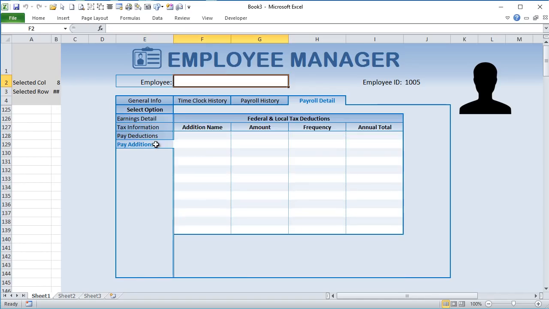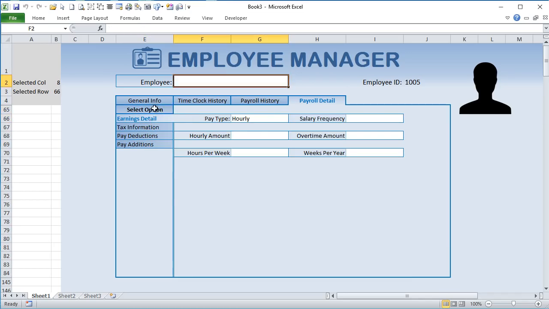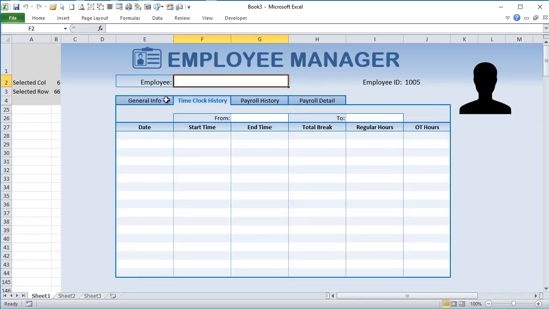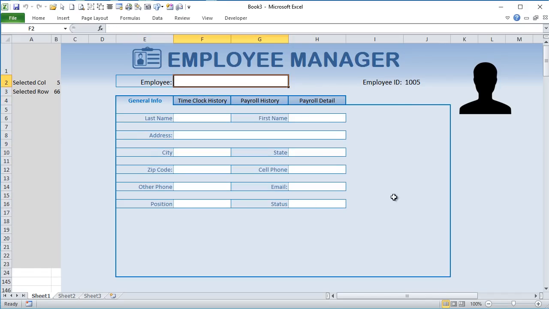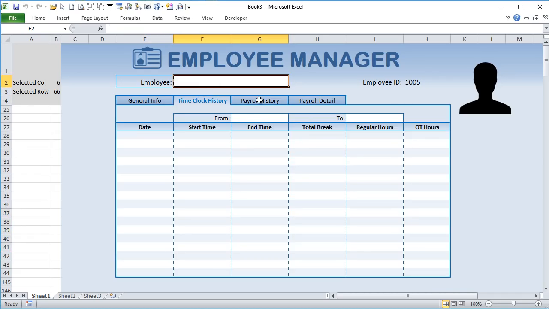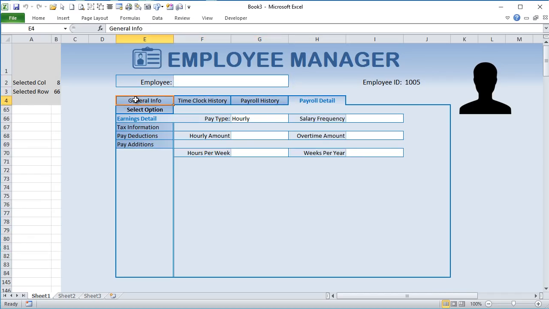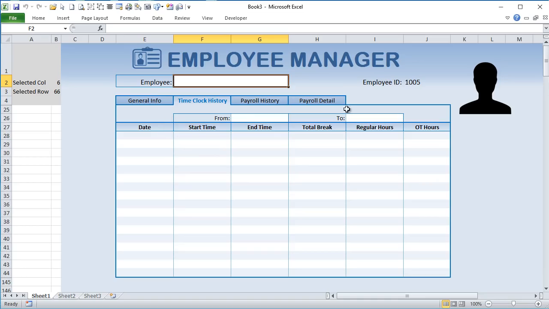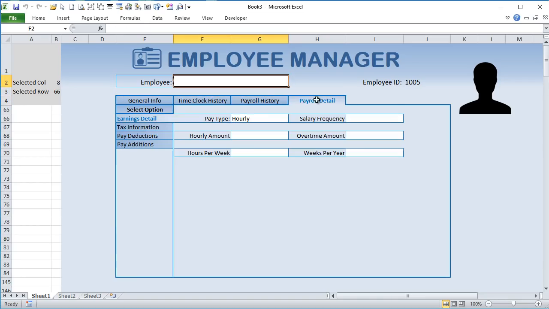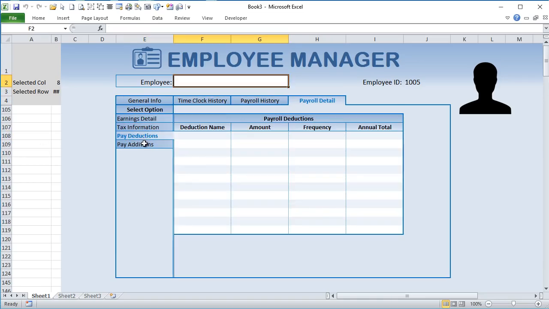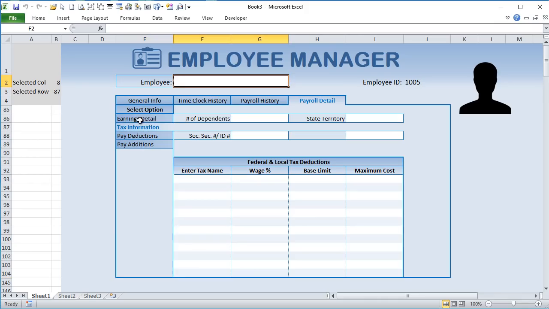Now we've got a really good base of an application that we can really build on. I think we're going to leave it here because I really want to get your opinion. We're going to add in a picture. We have more space for employees. We're going to add an employee. There's a lot of space and a lot to build on this. But now you've seen how to do horizontal and vertical tabs very quickly, very easily without using shapes.